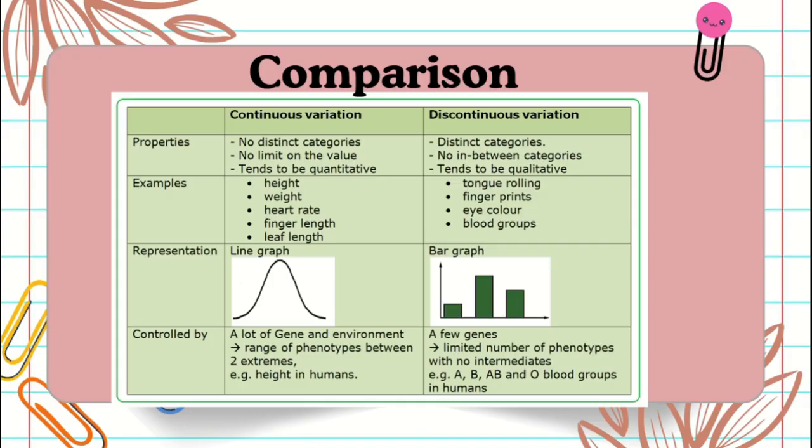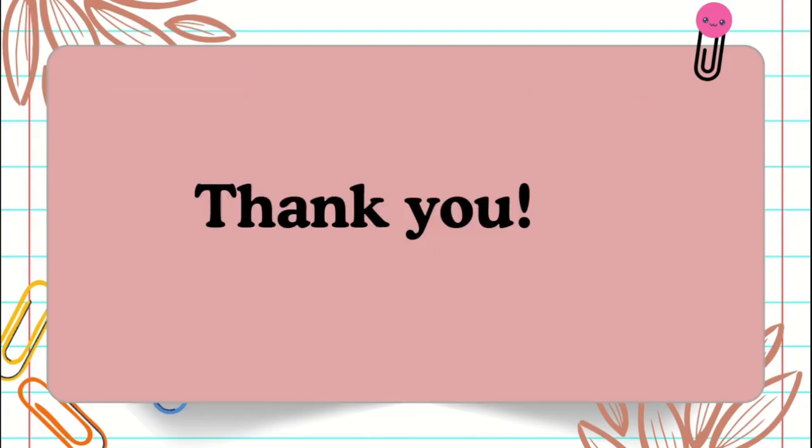Basically, with blood groups, you have to fall into one of the categories. Versus with continuous variation, you don't have to fall completely into a category, if that makes sense. So for example, weight can be 150, 150.5, maybe 150.6, you can be in between. And then the graphs are represented very differently, with continuous variation showing a bell curve, while discontinuous variation shows clear, distinct categories.